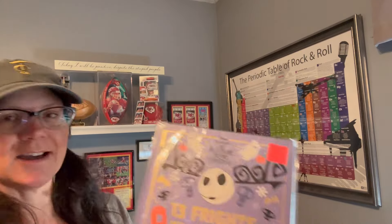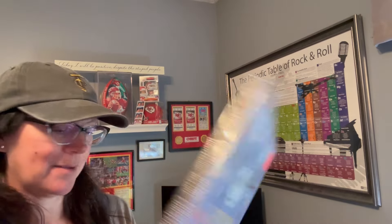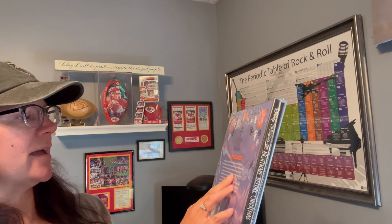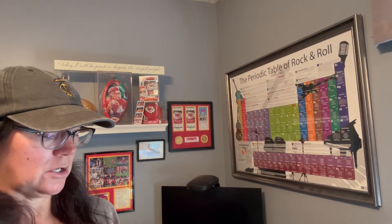Over in the book section - this was a total impulse buy - I got The Nightmare Before Christmas and Hocus Pocus countdown books. They're called The 13 Frights of Halloween - a countdown to Halloween with 13 days of surprises, 20 surprises total. These were $2.99 and the list price on the book is $24.99. It says it has goodies, games, and gifts - things like stickers, recipes, and trivia. They also had a Harry Potter one and a Disney Villains one.